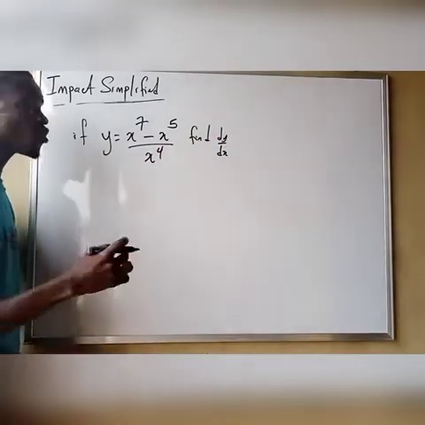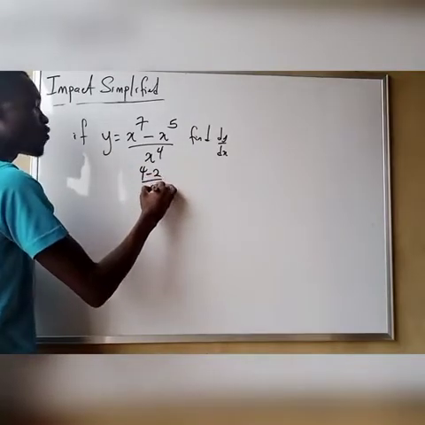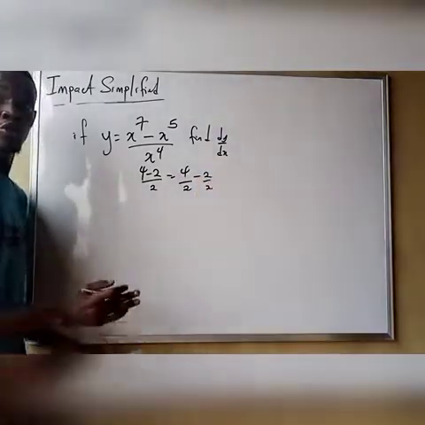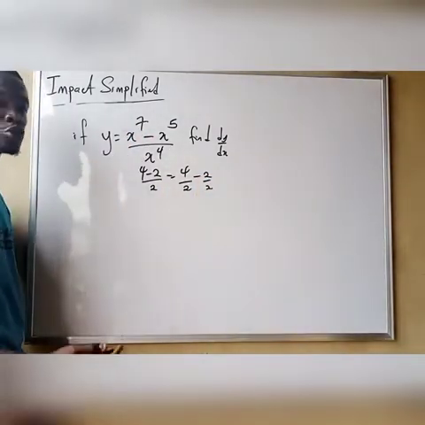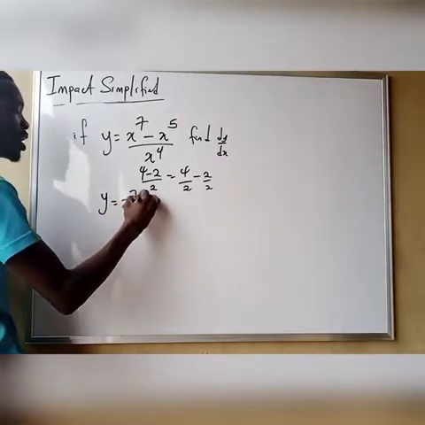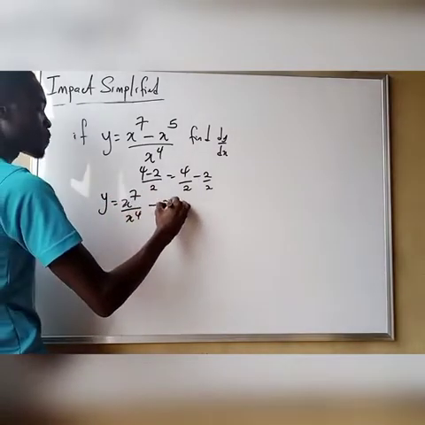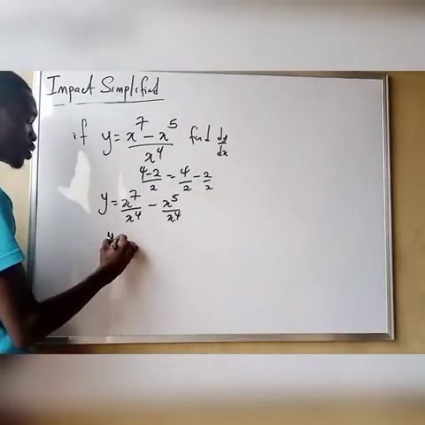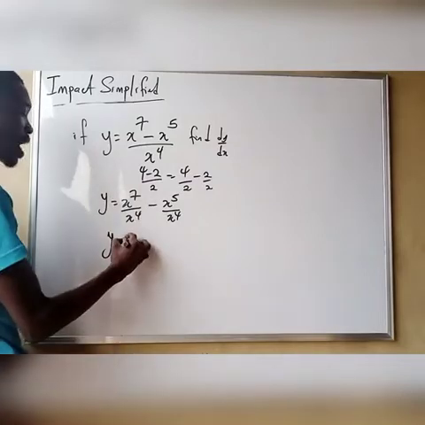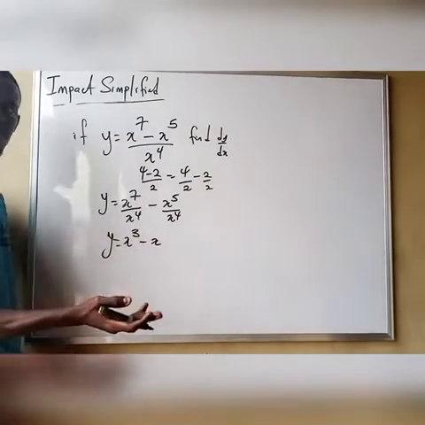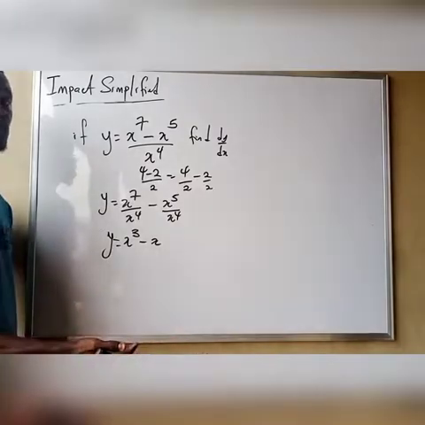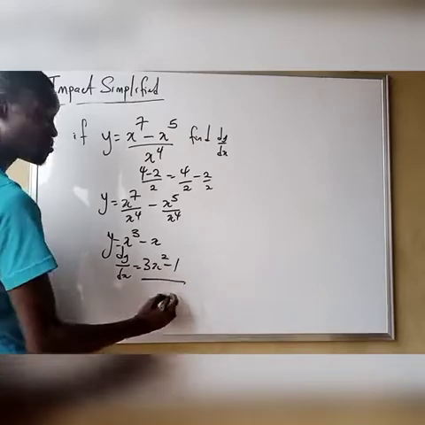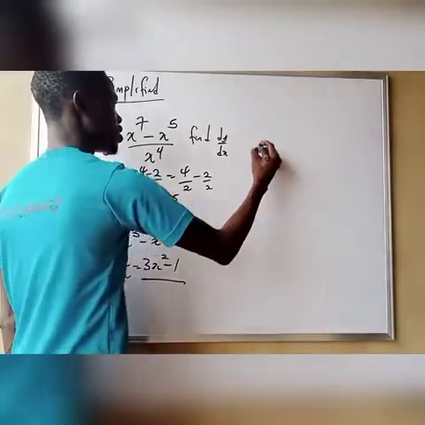This looks like a quotient rule formula. It's not. Don't forget in mathematics, if we have 4 minus 2 over 2, what will happen? This will give us 4 over 2 minus 2 over 2. I mean, you just separate them. That's the same thing we are going to do for this one. That means you separate them. What do we have? X7 over what? X4 minus what? X5 over what? X4. We are simplifying. And if you want to solve this, this is what? Is indices. And that will give us what? X cubed minus X. We cannot differentiate this, but we can differentiate this. So what is the differential of this? Dy dx will give us what? 3x squared minus 1. We get that. It's simple.